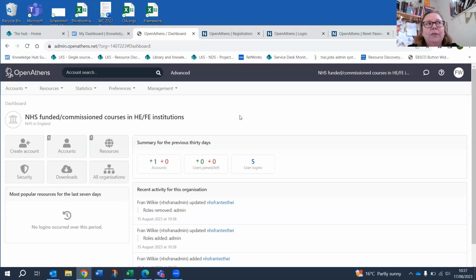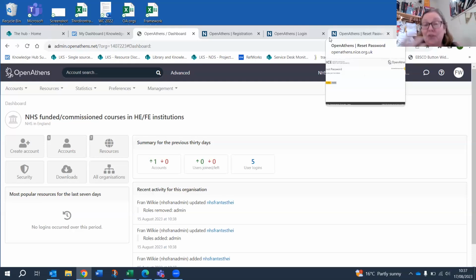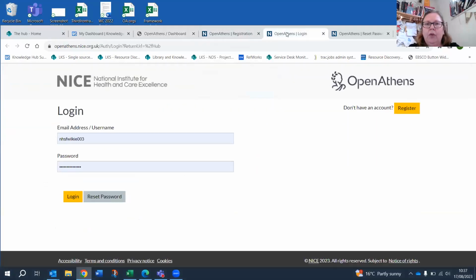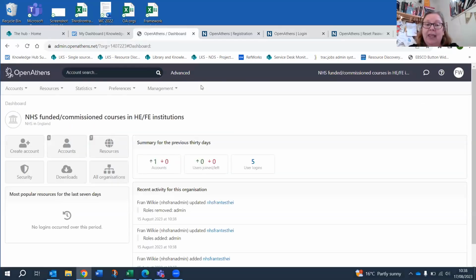Your admin account should now, they didn't when it was first set up, but you can have a personal account. So you can have an administrator account that you can access the resources with as well. It used to be that with the admin accounts you couldn't access resources, but admin accounts now do access resources. But you do have a problem in that if you then try and log in on the OpenAthens NICE pages to get into the portal, your admin account won't let you log in on this page. So what we recommend still is that you have a personal account and then also have an administrator account.